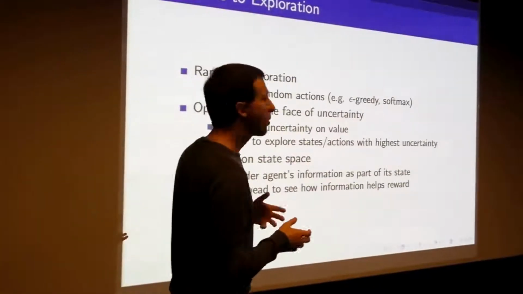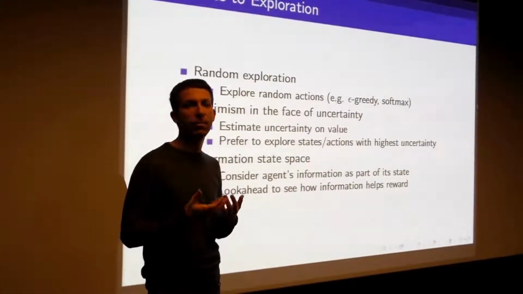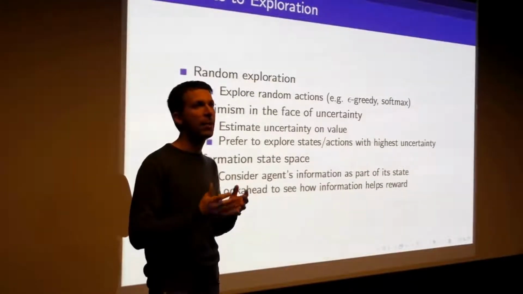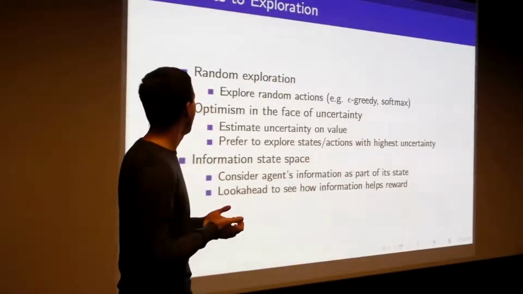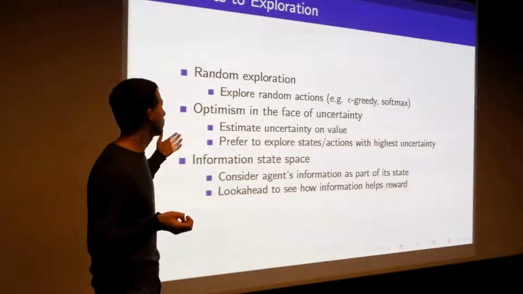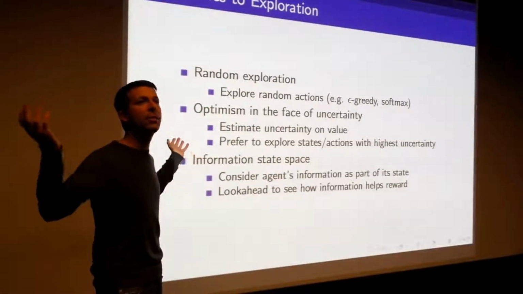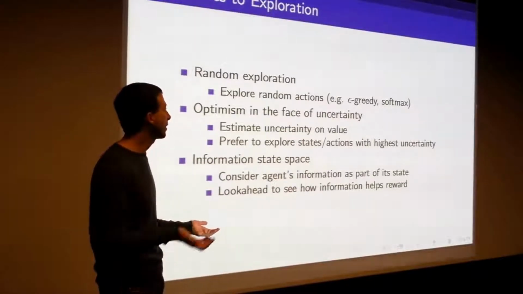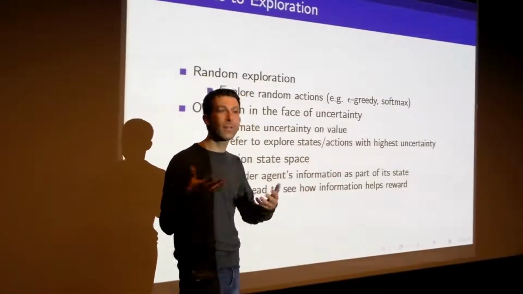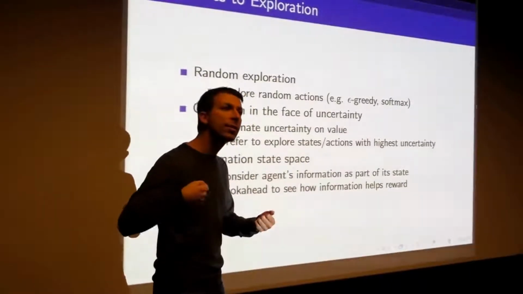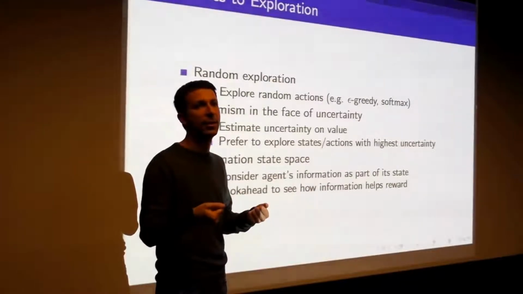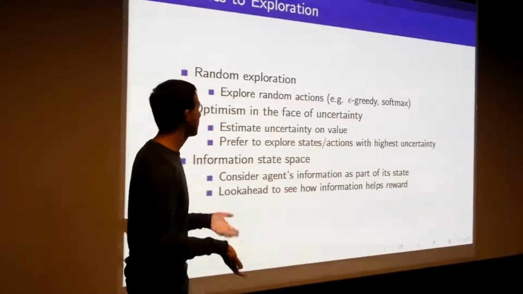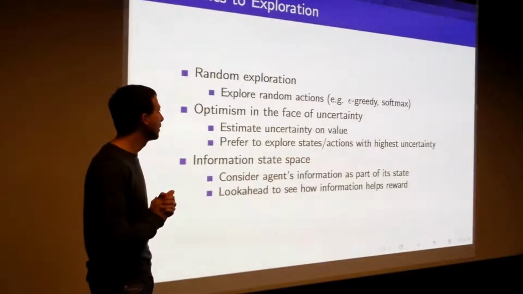We're going to focus on 3 different approaches to the exploration-exploitation dilemma. These are not the only approaches, but I think there are 3 broad families that we should know about. And the first approach is what we've already seen, which is random exploration, which basically says, well, maybe a reasonable approach is just to sometimes, with some probability, pick a random action. An example of that would be epsilon greedy, or perhaps we might use a softmax distribution over our value function. These are ways to introduce randomness into the way that we pick actions. So we don't always just pick the greedy action, we throw in some dice roll, and if it comes up with a 6, then we choose something exploratory.